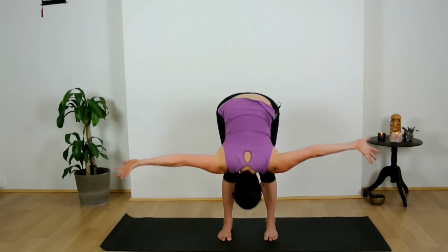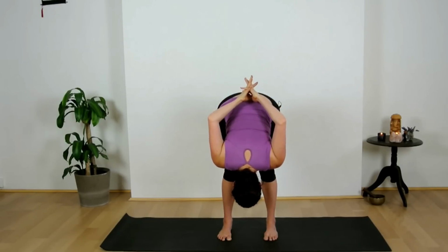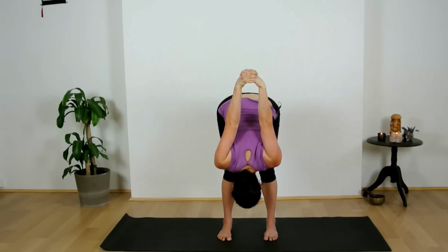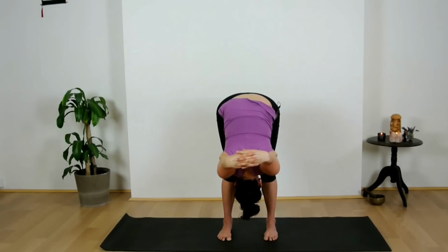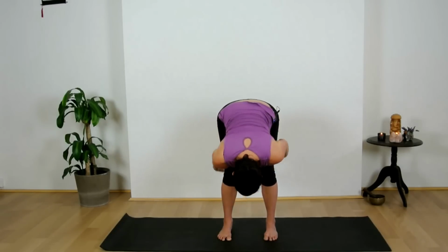We'll now take the hands behind the back and interlace the fingers. Inhale, push the hands away, and exhale, start to bring the hands behind the head. Head moves in, maybe a little closer to the legs. Release the hands, let them rest down beside the ankles.